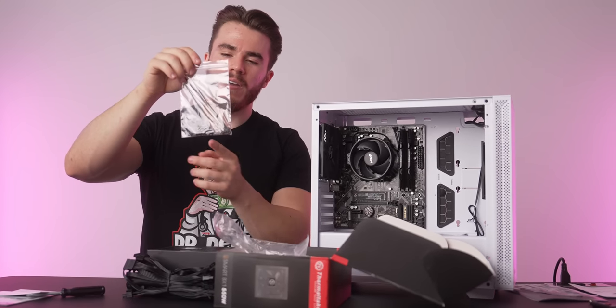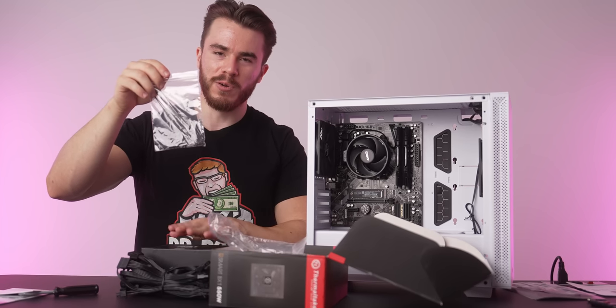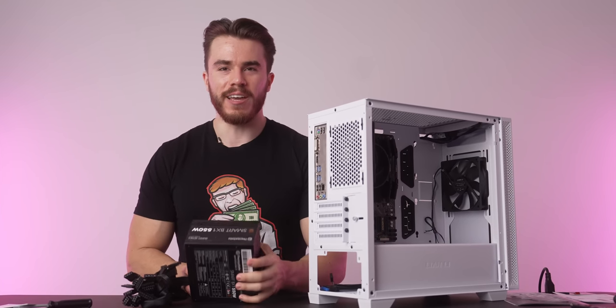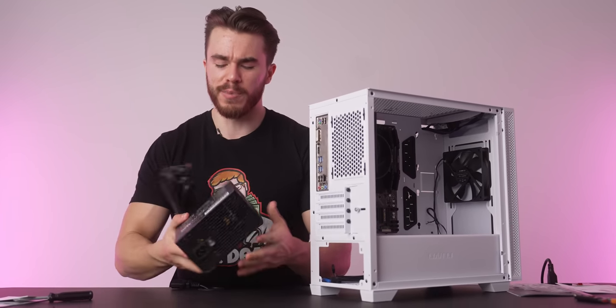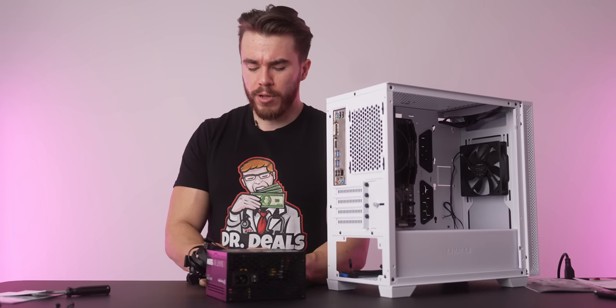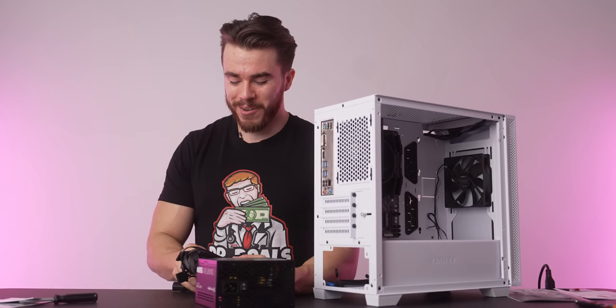Here in this baggie are 4 screws that we're gonna use to help screw the power supply into the PC case. So let me go ahead and grab those. Oh yeah, and just like the PC case, you don't have to get this exact power supply in order to make this build work. You can use the power supply we used from our $500 build guide, or you can use the one for our upcoming $600 build guide.